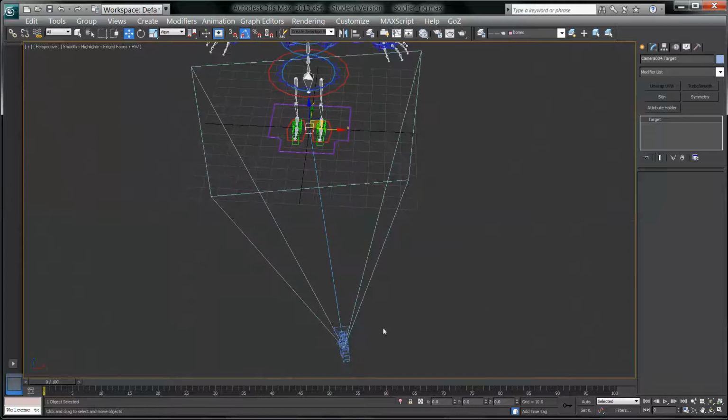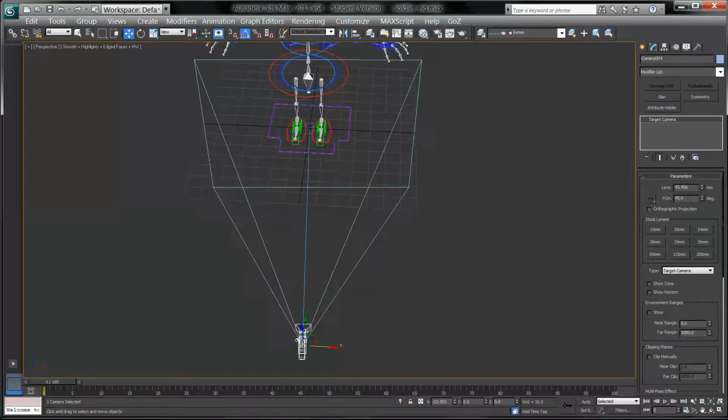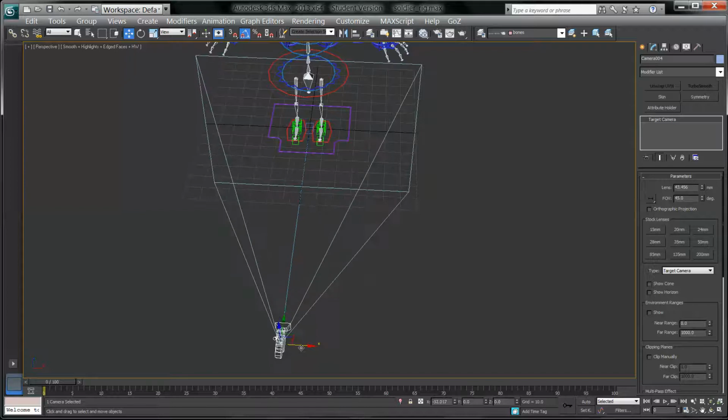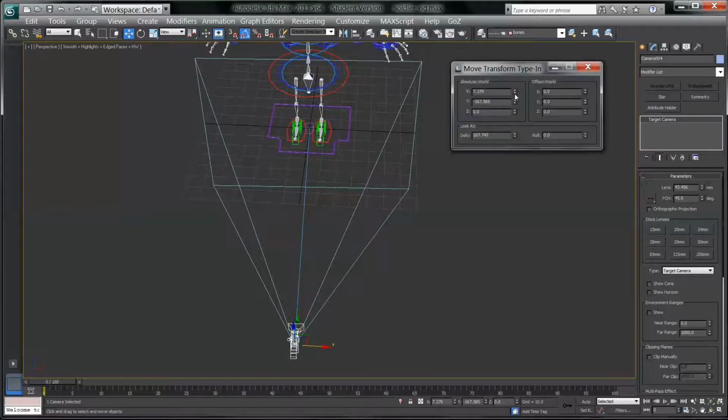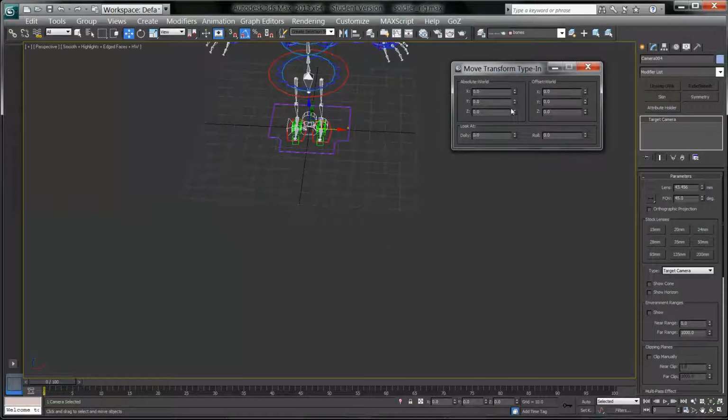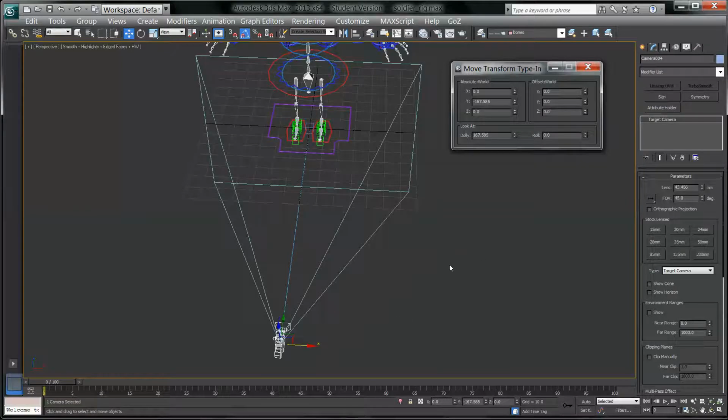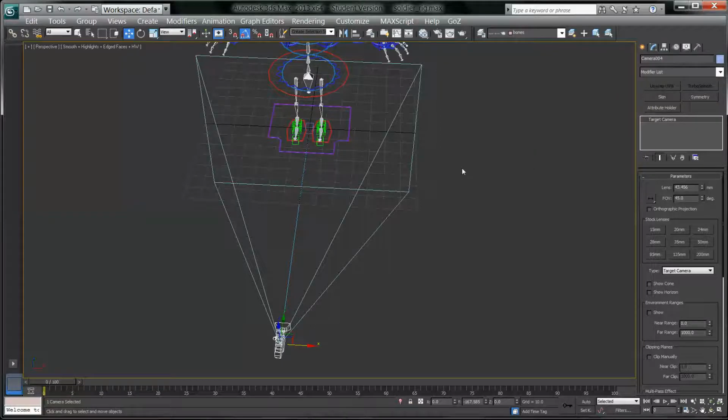Now the next thing I'm going to do is center my camera along that X and Y axis. Once again, with it selected, I'm going to hit F12 and right click on X and Y. And maybe right clicking on Y wasn't such a great idea, so I'm going to hit Control Z. There we go. Centering that along the X axis, which runs that way, works a lot better. But along Y, that's going to bring it right back so that it's centered just like the target, and that's not what we want. So I'm going to close that for now.